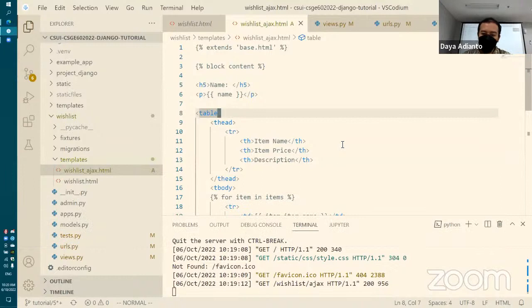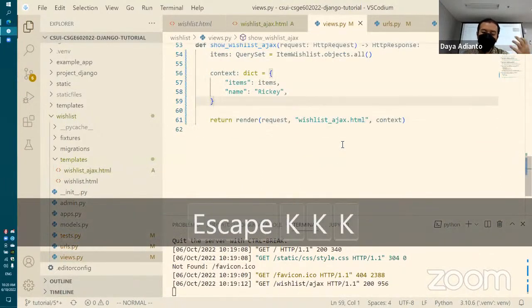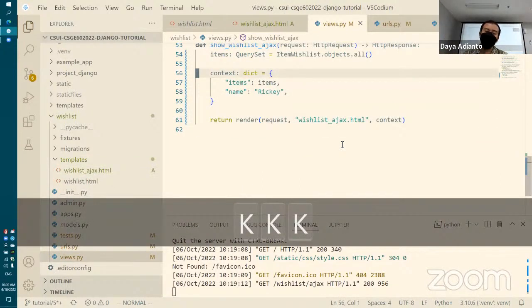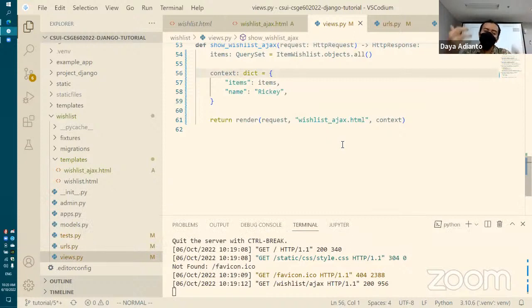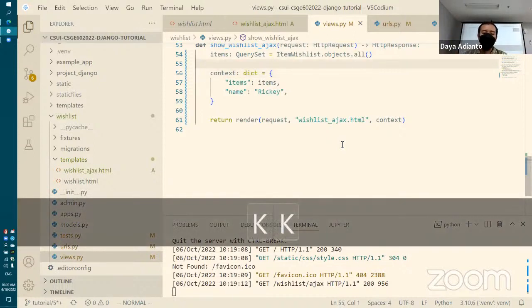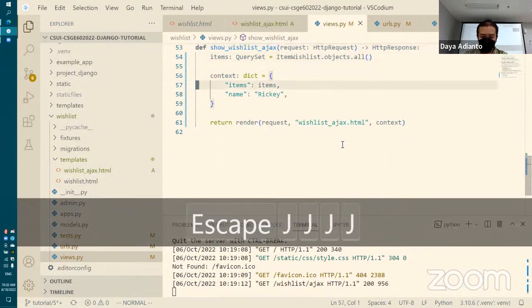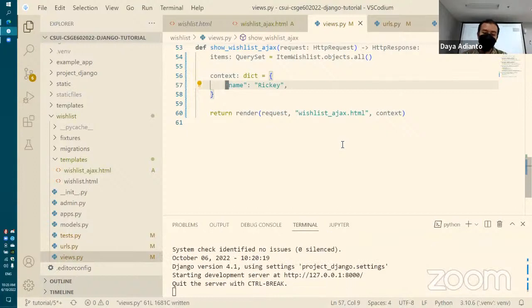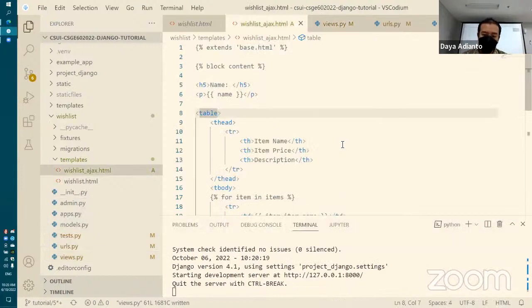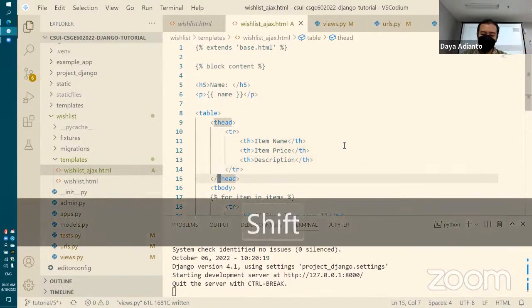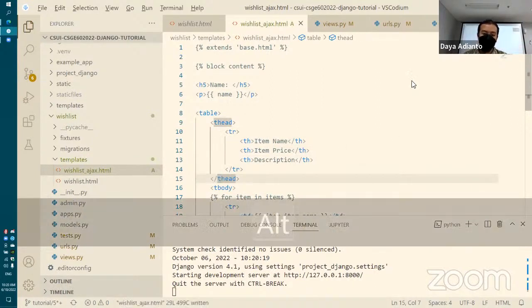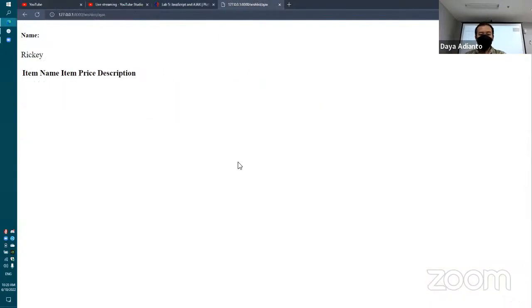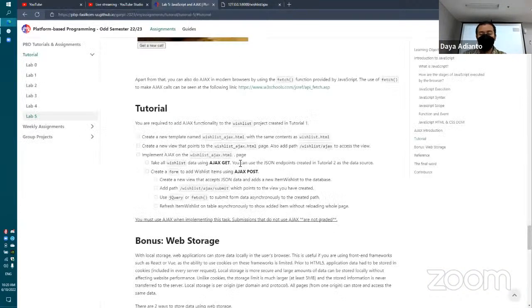So let's try doing that. If we really want the list to be rendered or displayed by using JavaScript, then let's not put all of the items from the Django side. So we just simply return an empty page into the web browser. So right now it's still empty because the data is not passed into the HTML page.